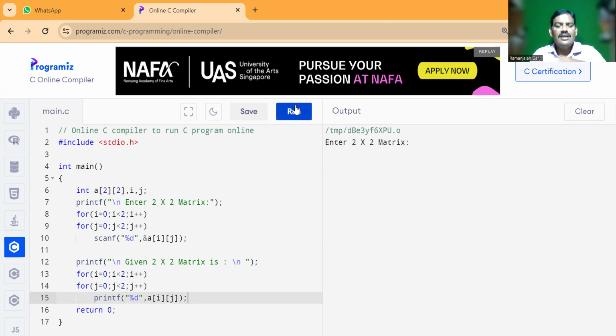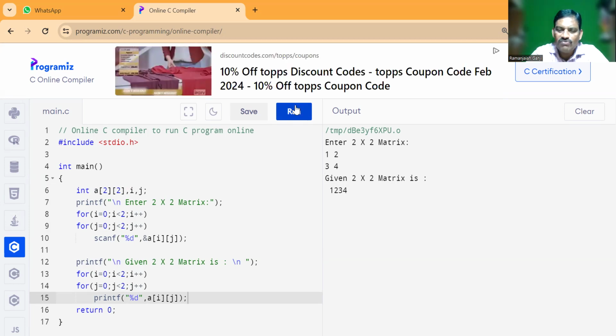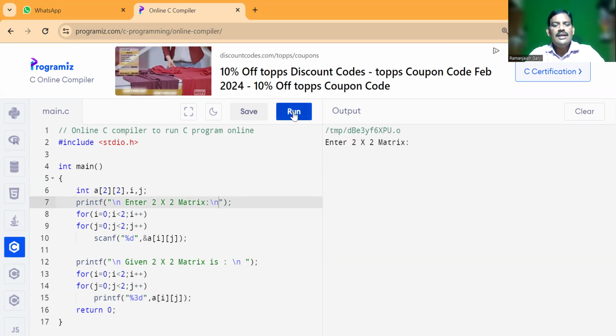See this. Enter 2 by 2 matrix. Here I am entering 1, 2, 3, 4. Given matrix is, you can get everything in terms of 1. See, here I am writing percentage 3d. I told you in the third position, our number will be printed. Enter any matrix.